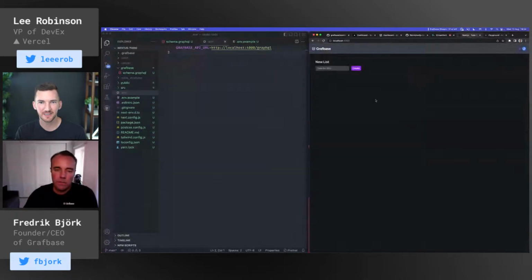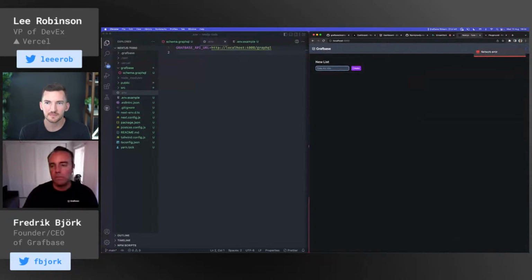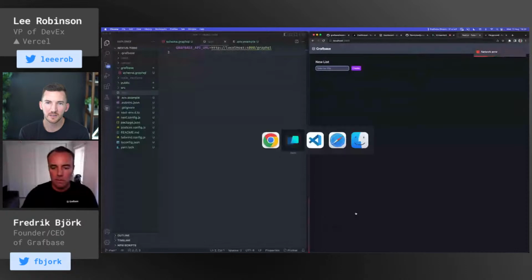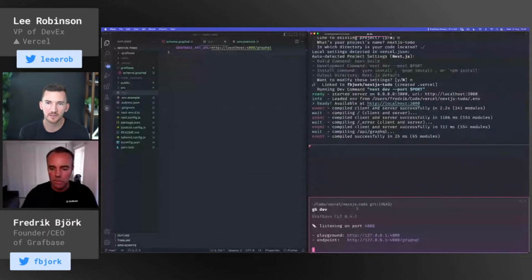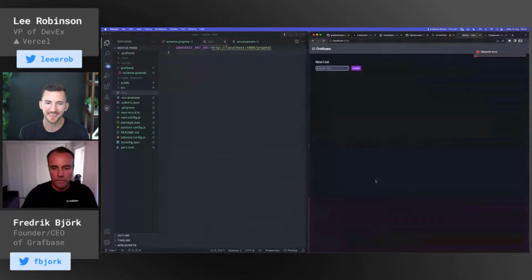So here's our to-do list. Pretty simple. So you can create some groceries, perhaps. Oh, it didn't work. That's weird. Oh, I need to restart. That's why.